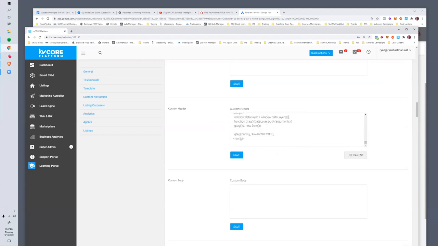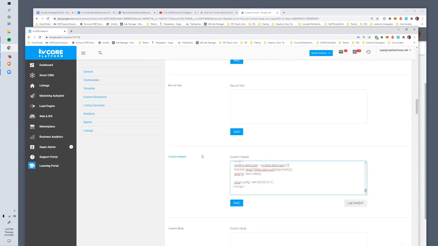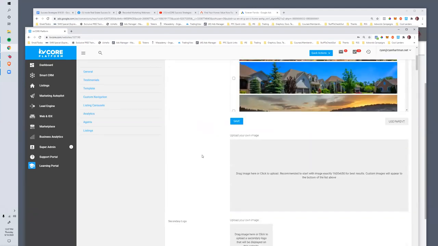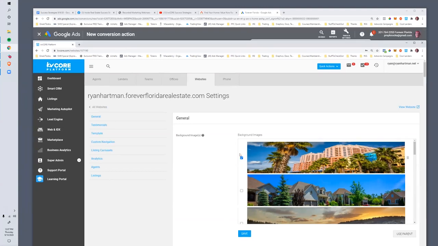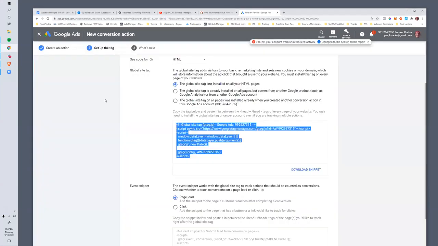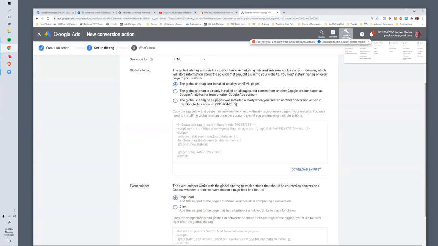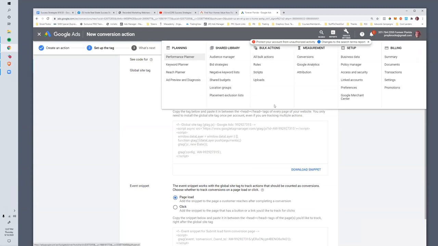I have this already installed, but it would go in the header section, so that's where you need to make sure it exists. Once that's in there, you can create audiences inside of your Google Ads account. So I've got that installed.